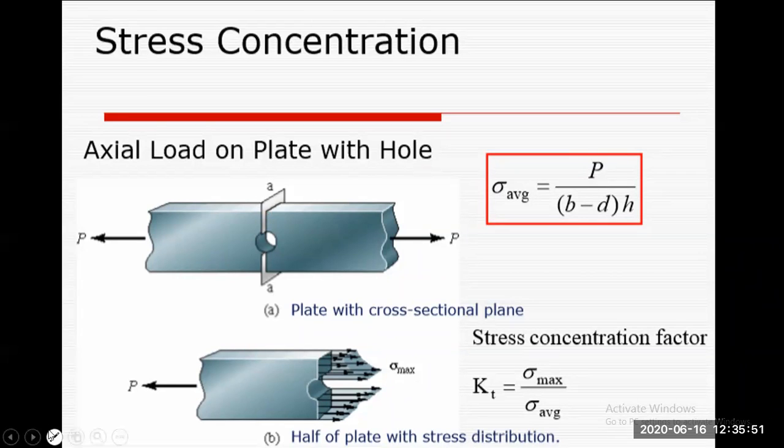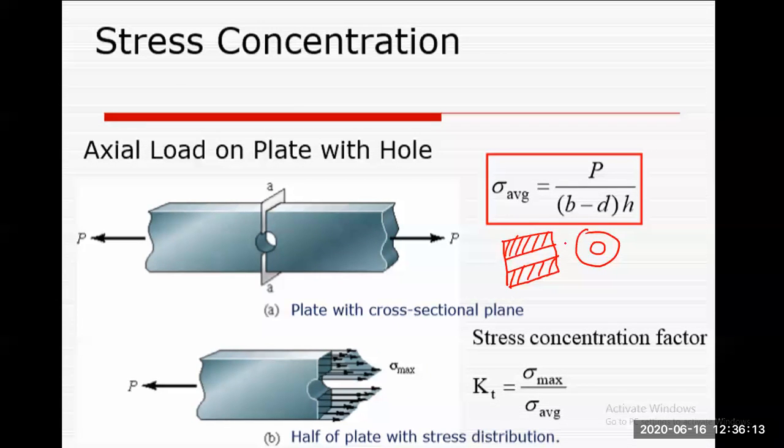So if I were to draw this, you just get the cross section area, which is like this. That particular section, so that load is taken care of only by this area here, this hatched area. This is nothing but the diameter of the hole. Okay, if you see the side view, this is how it will look like. That's the hole. So only this area takes all the load which we are applying.